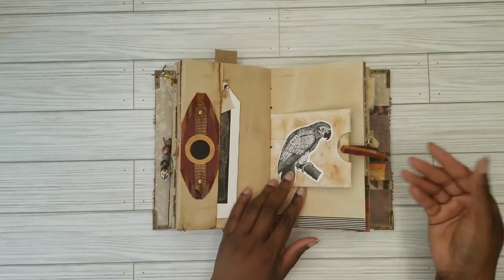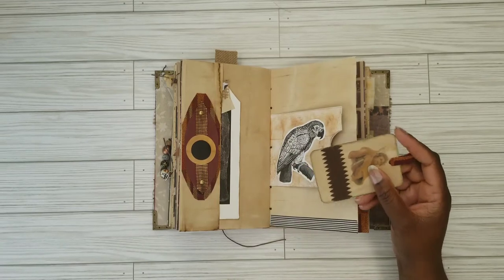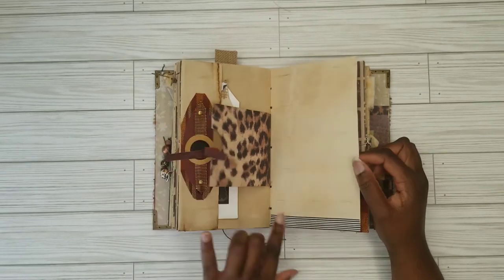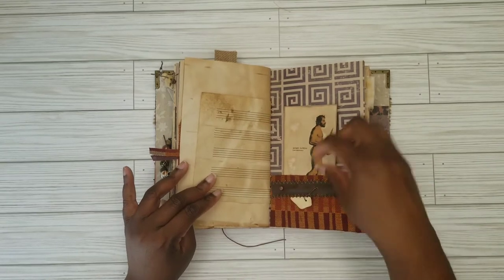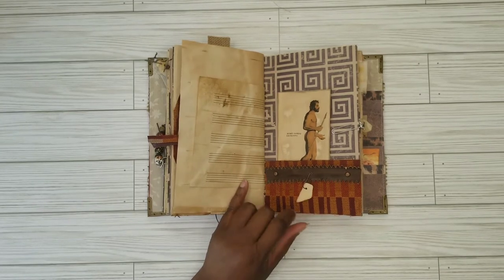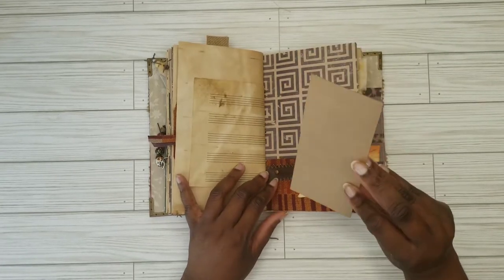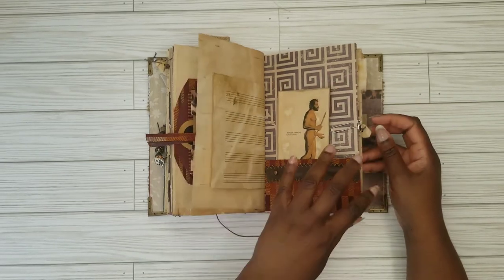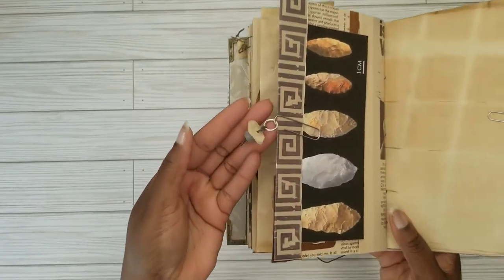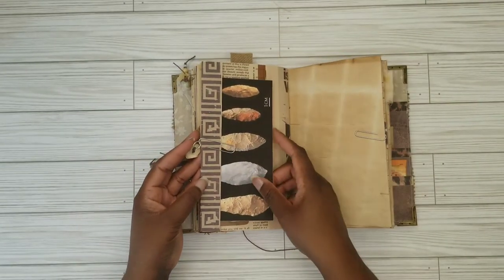This is the back end of the envelope — you've got a little macaw, and I stuck another tag in here with a faux leather trim on it. There's a gentleman from the Stone Age era, and that's the back side of the envelope. More washi tape, music sheet, and here we've got another fabric pocket with faux leather trim and brads — and again that bone-looking bead from the necklace. I just tucked another tag in here — homo sapiens — and then this tag has a bone that looks similar to the picture, with a little stone-looking one in the back. These are tools from that era.